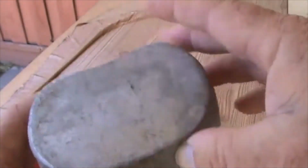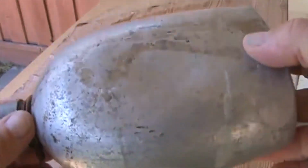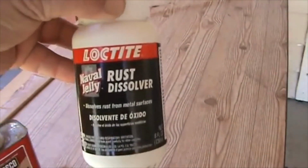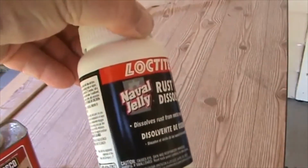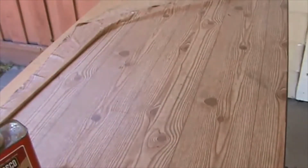The biggest secret is don't use any metal. Metal will scrape and you end up like someone took a dang brush to it or a buffing wheel or something. It'll look nice and shiny, but nothing like the originality of the original item. So that's going to be Loctite Express Dissolver. It's actual generic is navel jelly. Okay, that'll be next.